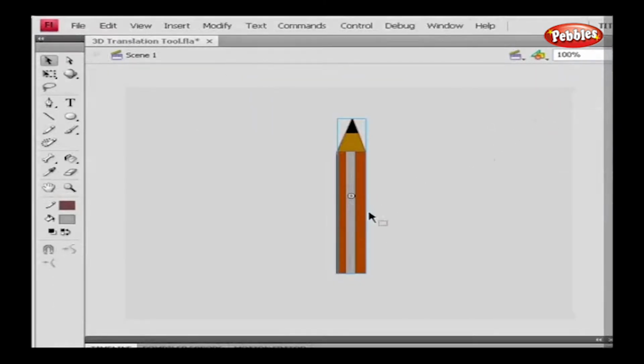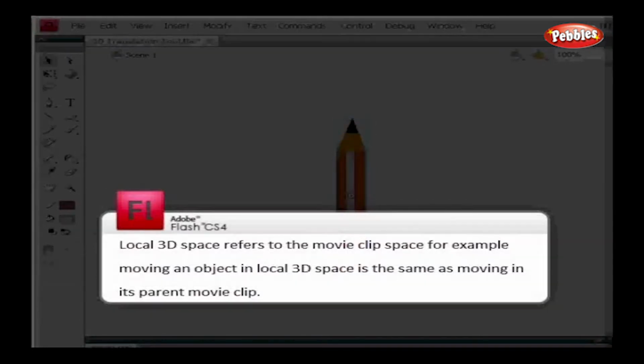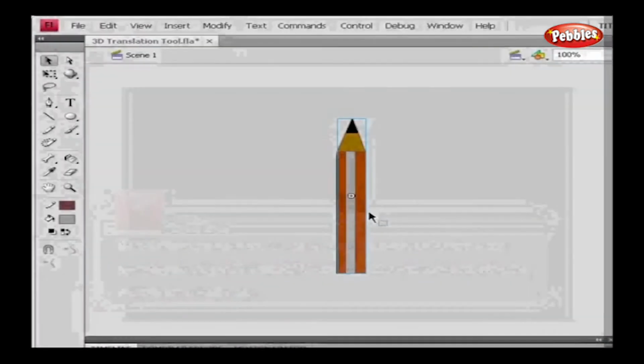Now before selecting the tool, we'll discuss some important points about this tool. The default mode of the 3D translation tool is once again global. We can toggle our object in local or global in 3D space. Local 3D space refers to the movie clip space. For example, moving an object in local 3D space is the same as moving in its parent movie clip.